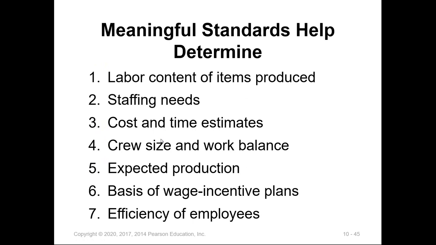Meaningful standards will help determine a description of the job and what needs to be done, the number of people required to accomplish the job, the cost of labor associated with each job, and the estimated or expected duration of each task. If the job needs to be done in teams, then the team size will be determined and the work will be distributed to ensure work balance.